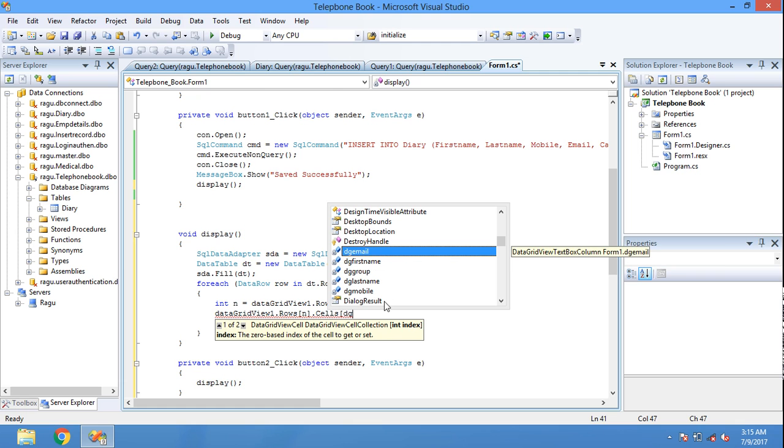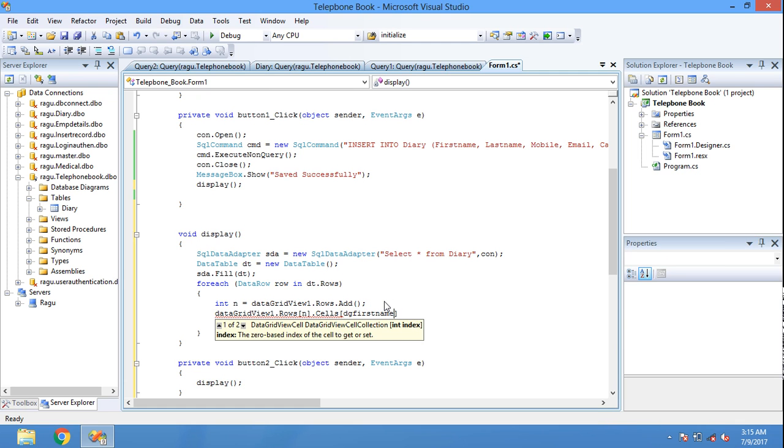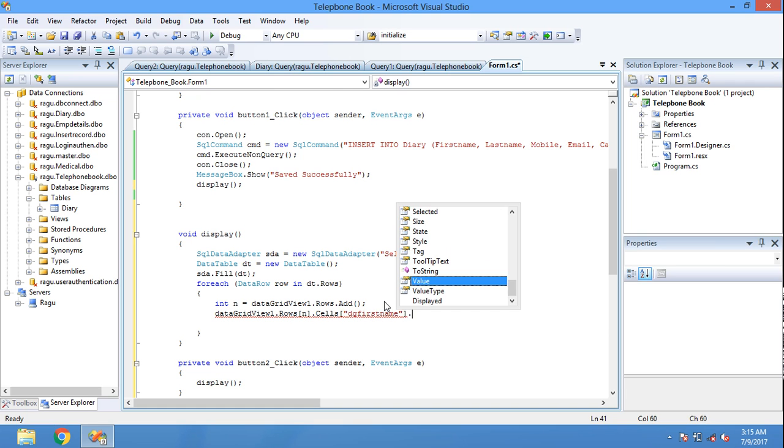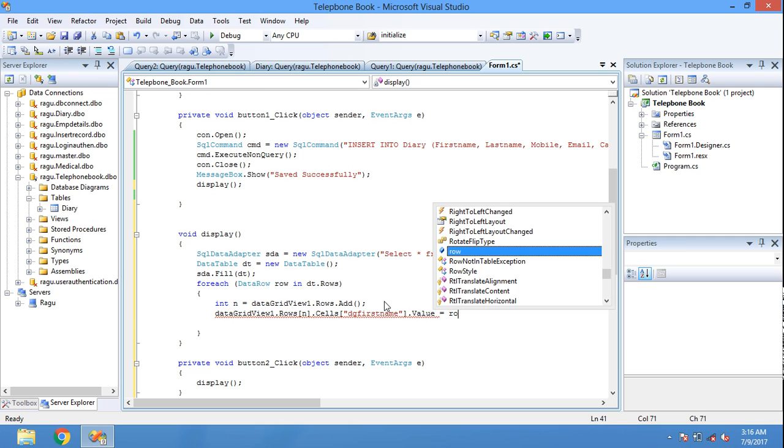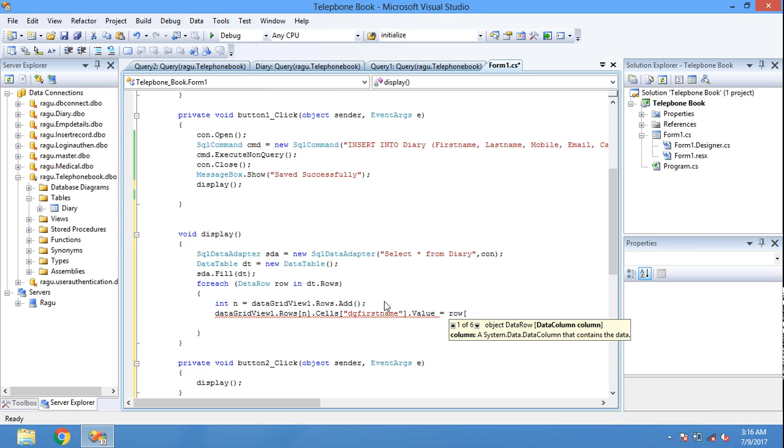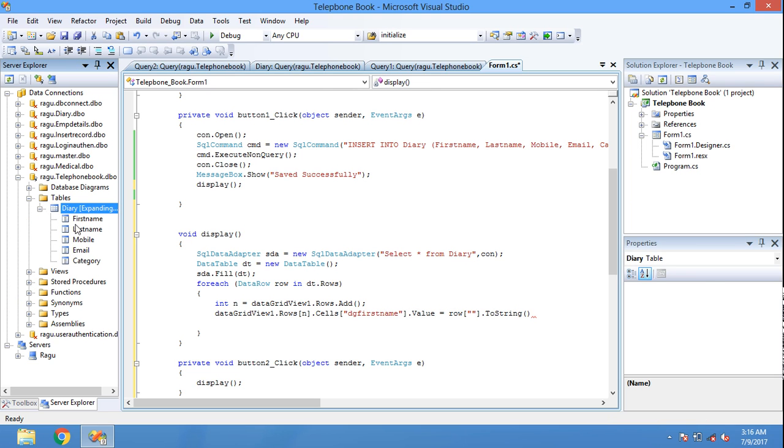Here we have to mention the column name, dgFirstName, within double quotes, dot Value equal to row of, dot ToString. Here we have to put the field name, first name, like that.